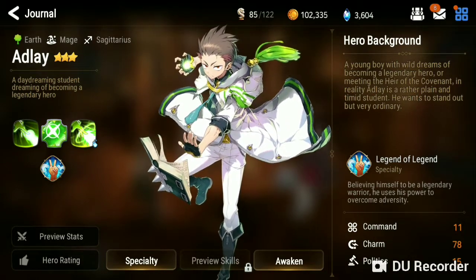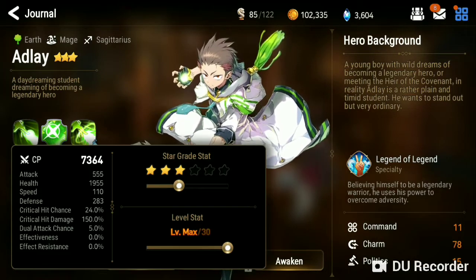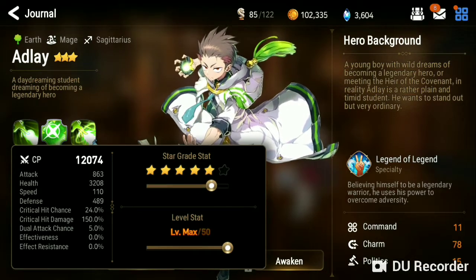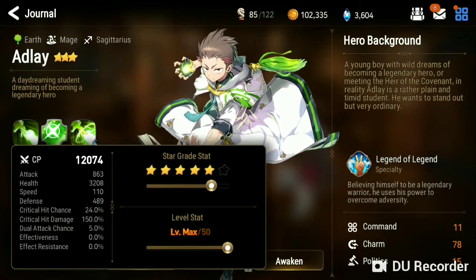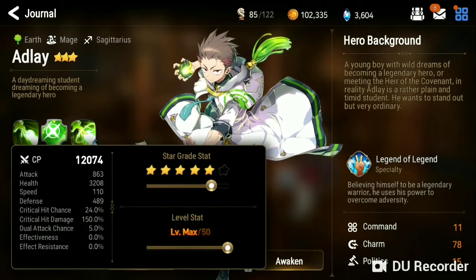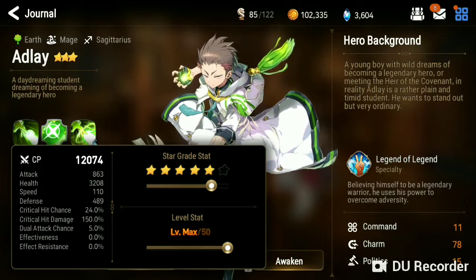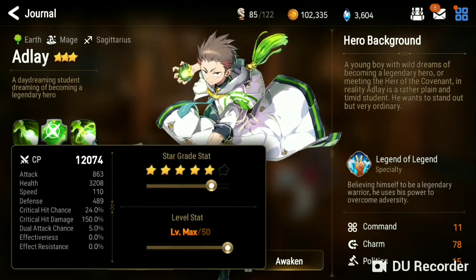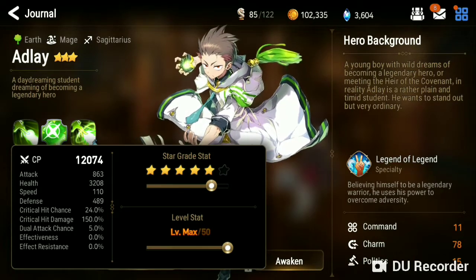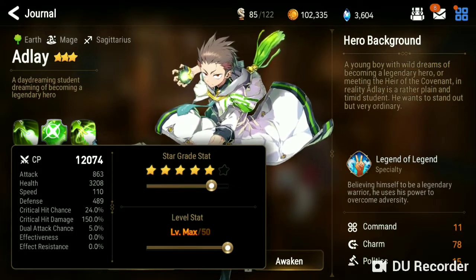Now, if we take a look at his stats, we'll go to 5-star. His attack is 863. That's pretty average for a mage. His health is 3200. Pretty low. His speed is 110, so that's great. He's already naturally fast, so he scales well with speed. That's good to know. And defense 489. His defense is pretty low for 5-star, especially.